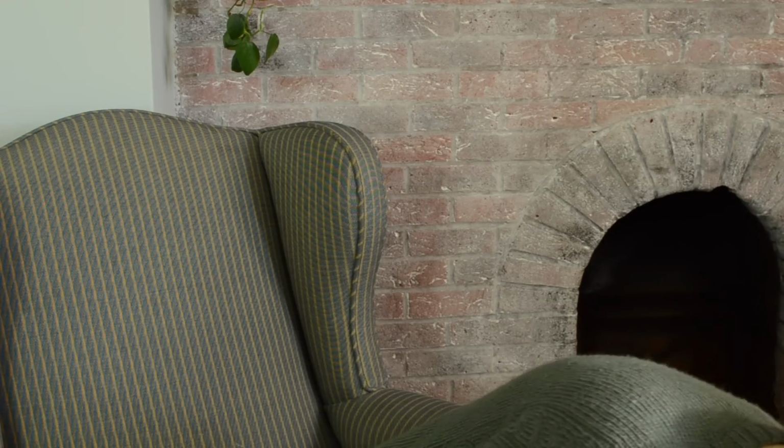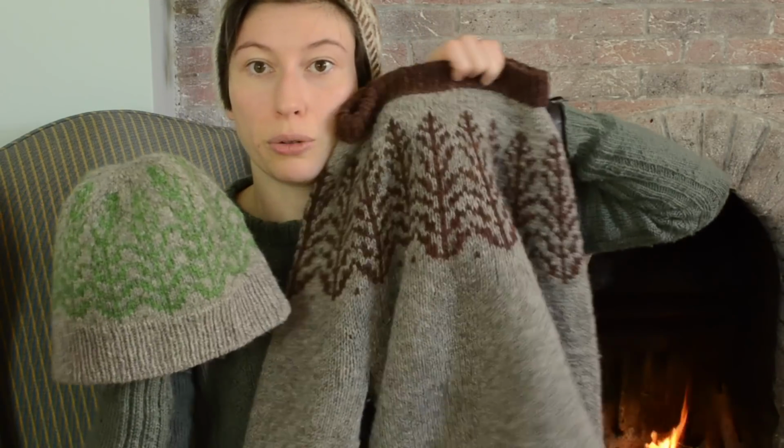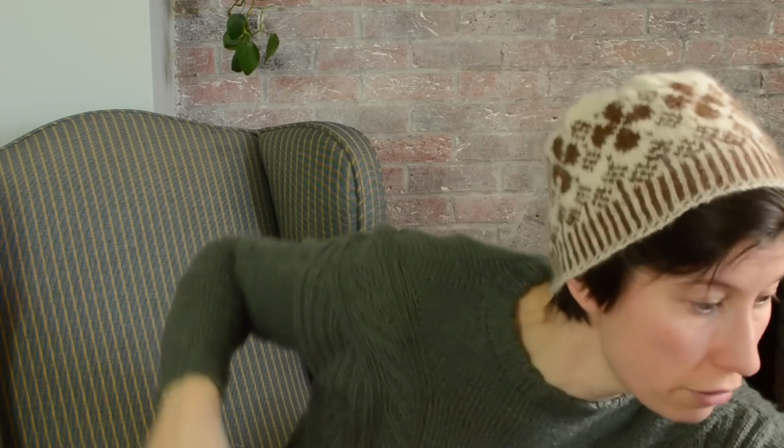So there has been debate as to whether they are trees. In my mind, originally, they were sort of frondy fern leaves, because the original design, here we go. This is the first one I made, a really low contrast option. So this is the Way Odd hat, and I modified it slightly to come up with the yoke design for the jumper. Originally this colour is Fern on the cloudy base. Originally I envisaged them as sort of ferny leaves, but they can also double as trees. If you did a version with that as the contrast colour, they would be perfect fir trees and it would be the most beautiful thing.